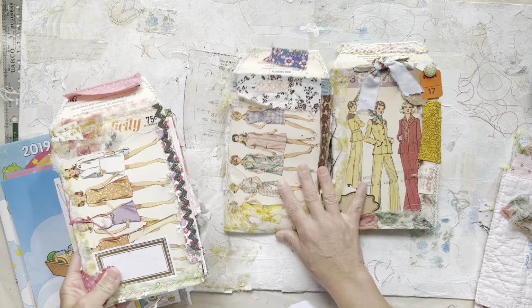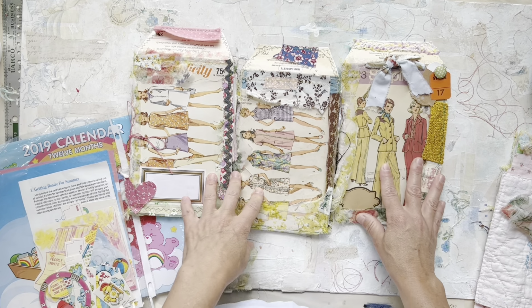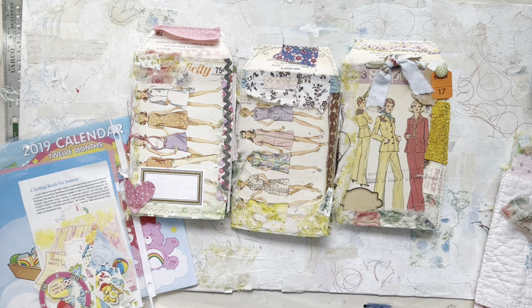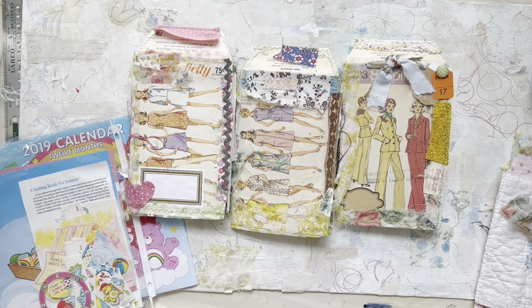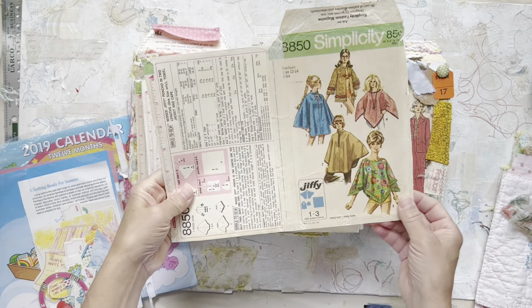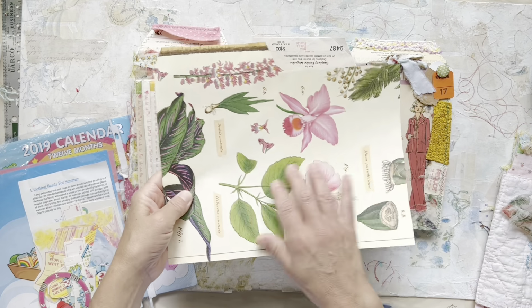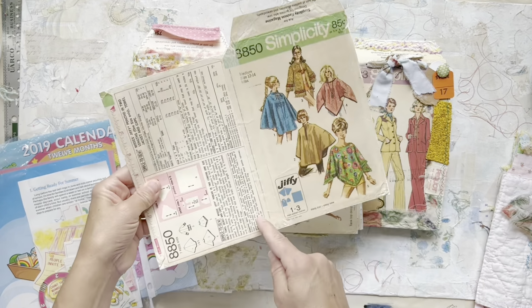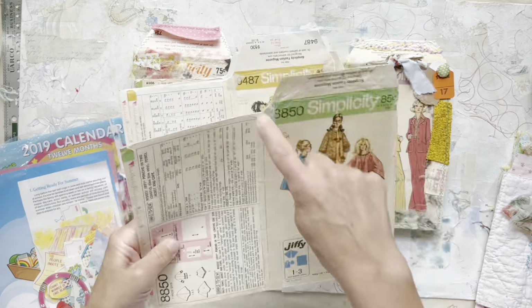So again, over the winter, I did a lot of cleaning and I found all kinds of abandoned projects, things that I had started, journals that I had started, and never finished. So I had these guys. Let me show you what they looked like. So they were actually envelopes, you know, for patterns, and then I backed them onto some really nice paper, and I taped them, and I glued them, and then I stitched.